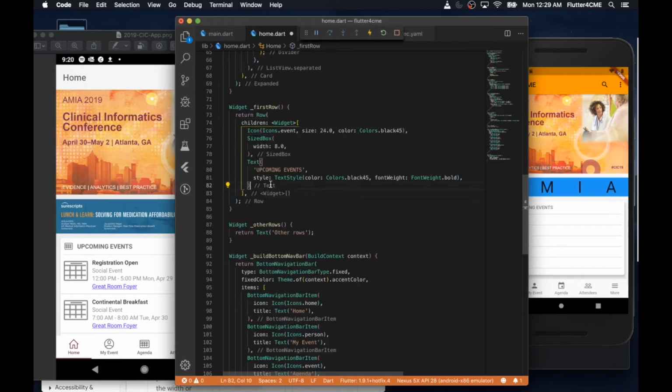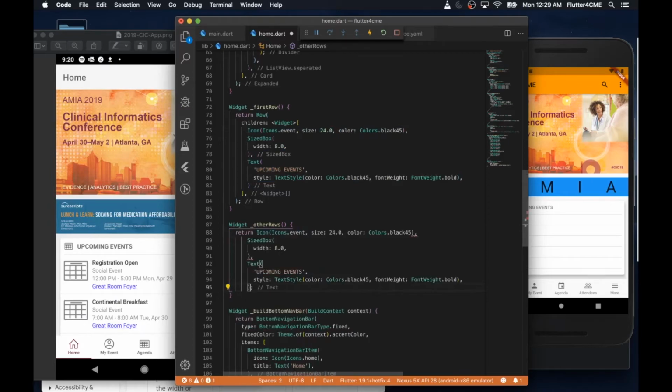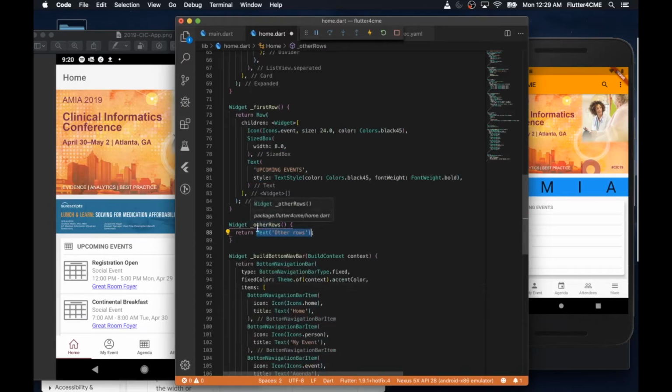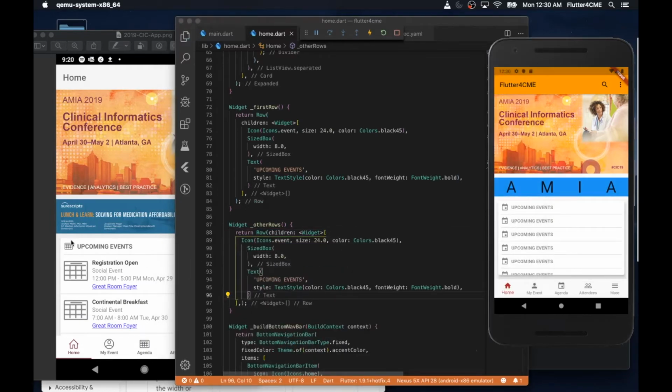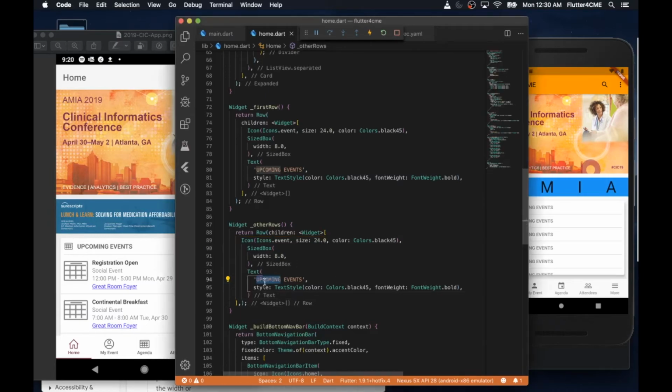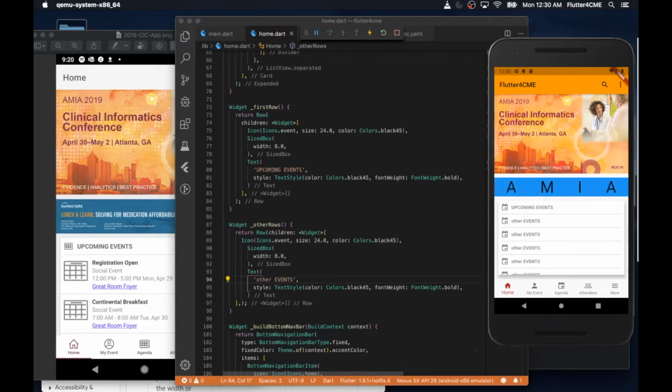And honestly, these two parts are pretty similar to those two parts. So let's at least just start by copying from this part to there. That should get all three. And let's paste this here. Let's see, that actually needs to be a row. And those children are going to be this. And this should actually mirror all of that. Yeah, so it's not going to say other events, so that we know that this is separate itself.